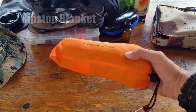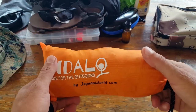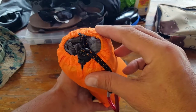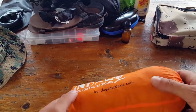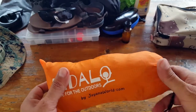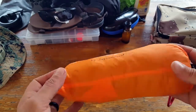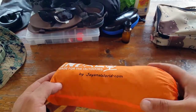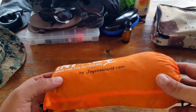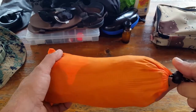Next we have a ripstop blanket. What I like about these is that they're super lightweight and offer multiple purposes. There are a lot of options in an emergency situation with one of these blankets. Primarily I use it on the ground as a barrier between me, my dogs, and the ground — keeping critters off us and minimizing annoyance. But in a pinch it's also useful for shelter building, as a poncho, and you're really only limited by your experience and imagination.